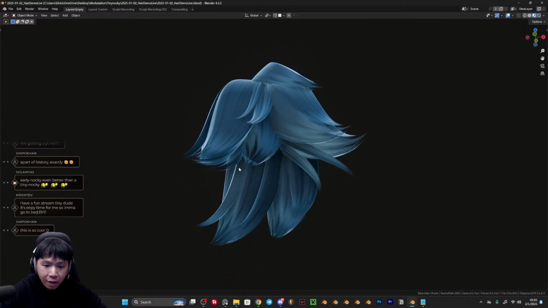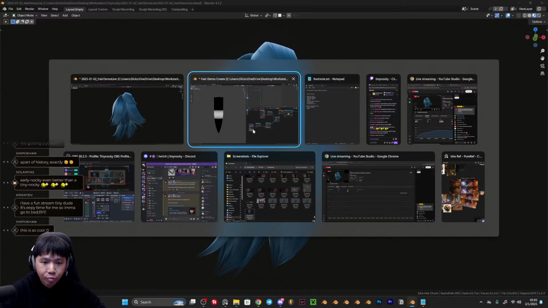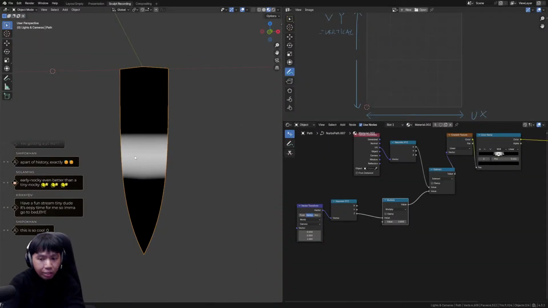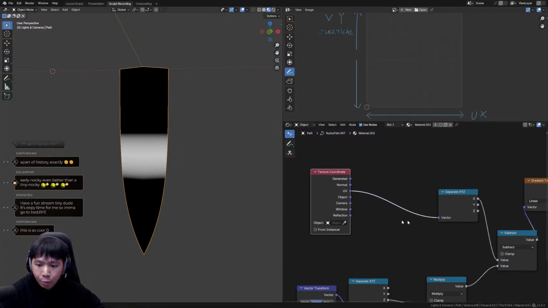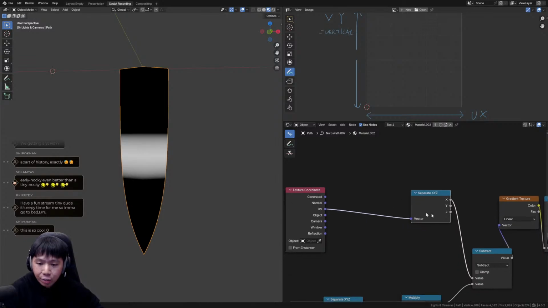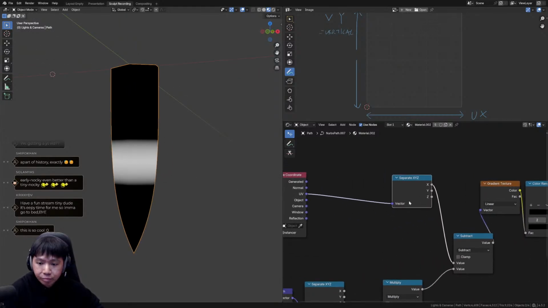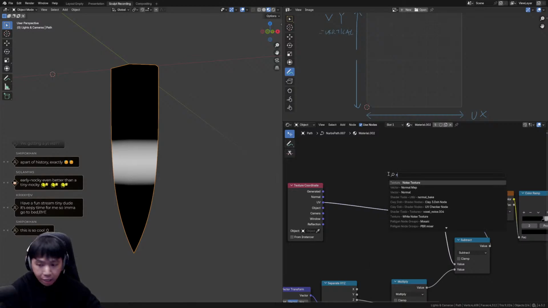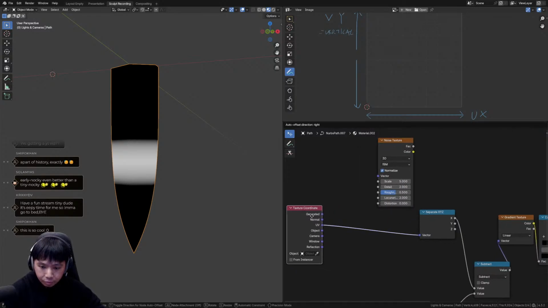Now the specular is looking a little too clean, right? If you look at the final product, you can see how it kind of breaks up into the strands. Right now it's very, very uniform. So what we want to tell Blender to do is, hey, I want you to disrupt the UVs of this gradient of this specular strip. Okay. So I'm gonna create a noise texture. 3D is fine. You could set it to 2D. Doesn't really matter at this point.